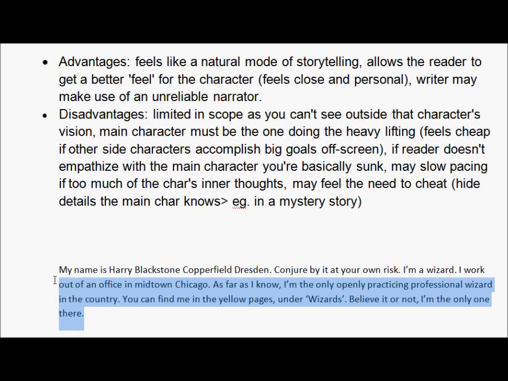You can see here that it looks like he's writing his own story. Charles Dickens did this a lot in his novels, where he'd have his main character basically become a writer later in his life and say that they're writing their own story. So when you have the characters reading out their own narrative, then that feels like first person here. But in any case, those are second person.